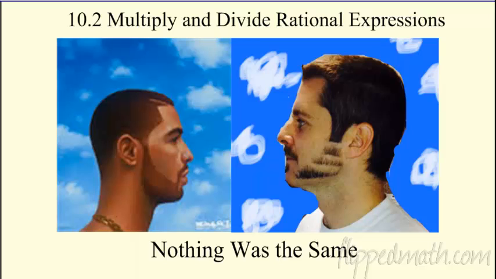Alright, here we go, starting off a little Drake to get us going here. 10.2, multiply and divide rational expressions. Pretty excited here. For those of you who are pretty savvy with the music, that wasn't Drake. I don't know if I tricked you on that one. That was actually one of my favorite artists, JJ Icefish, so that was pretty sweet. So, if you look at this Drake cover, there's Drake over here, here's Mr. Brust, or if I was a rapper, I'd probably be B Rizzle. I always thought that'd be a pretty good rap name if the math thing doesn't pan out for me.